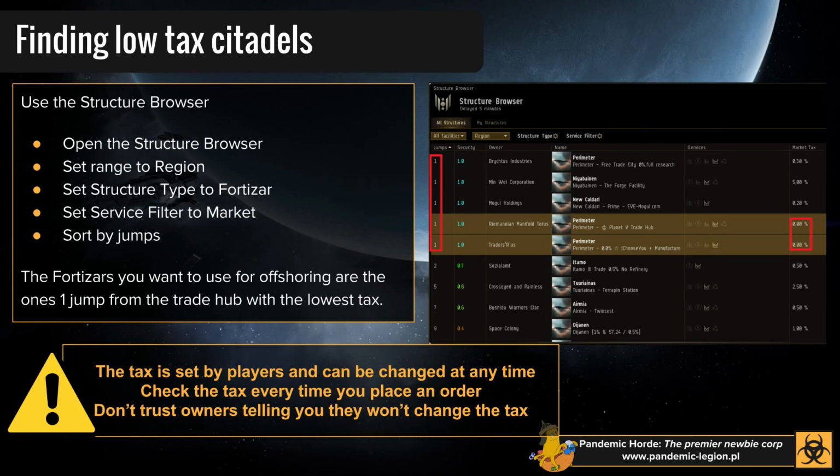If you do this, be cautious. The tax can be changed at any time by the owners. And I also had some Fortizar owners sending me mails or chatting me and telling me that my tax would never be changed above 0%, just to see that the next day it was set to 0.5% or something like that. So it's a good thing to check for every order you place that it's really the tax you expect.